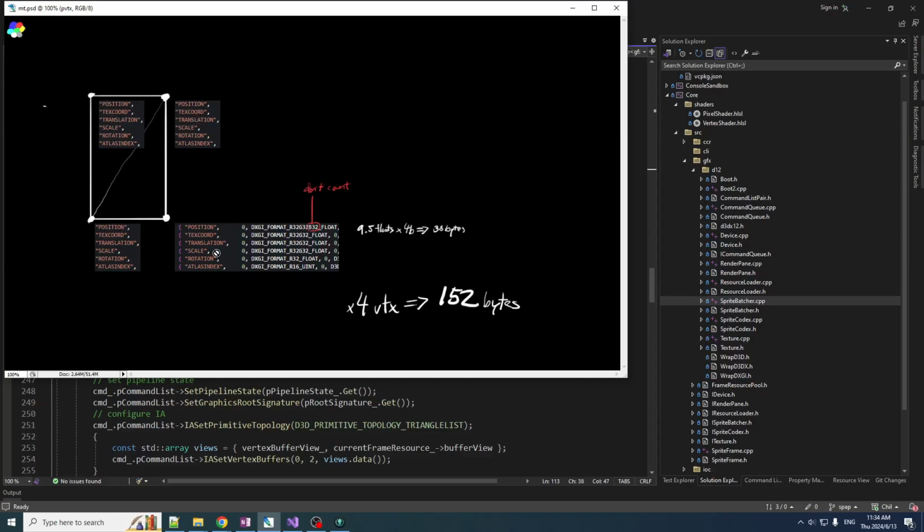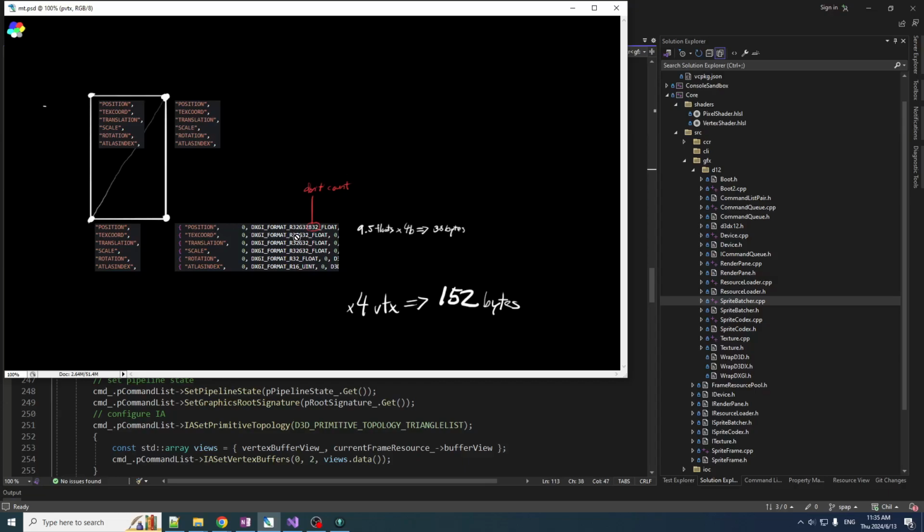It's got 4 vertices. And in that vertex data, we give the position, texture coordinate of that vertex on the sprite sheet, and then the parameters that we use to create the transformation matrix, which is the translation, the scale, and the rotation, and the index into the array of textures where the sprite sheet actually is. And we duplicate this data for all 4 vertices, although they'll have different position and different texture coordinates. Translation, scale, and rotation and atlas index should be the same for all of these.